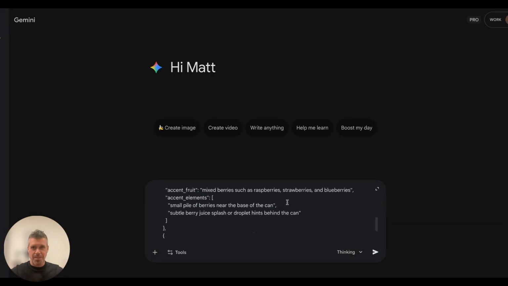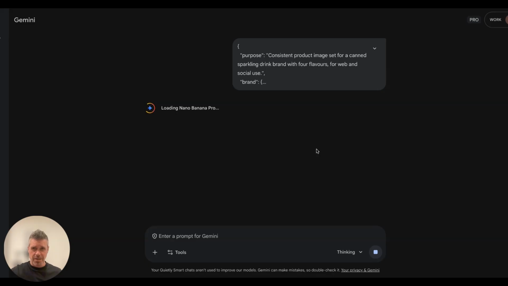Okay, so I actually hit my rate limit on my free Gmail account, and I've gone over to my Pro account. I think with NanoBanana Pro, you can only generate about 3 images a day on the free model. It's still worth it. Let's give the JSON prompt a go and see if it's any better than the first one.